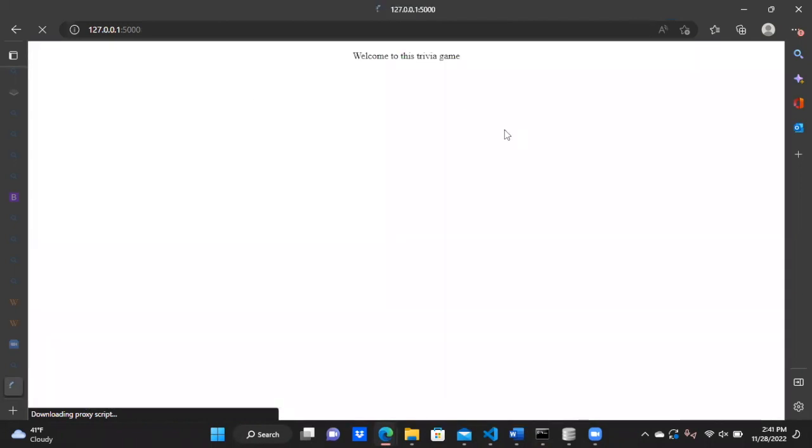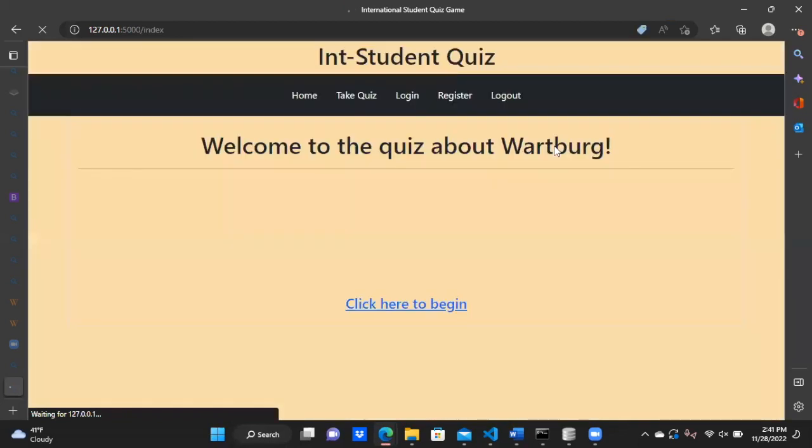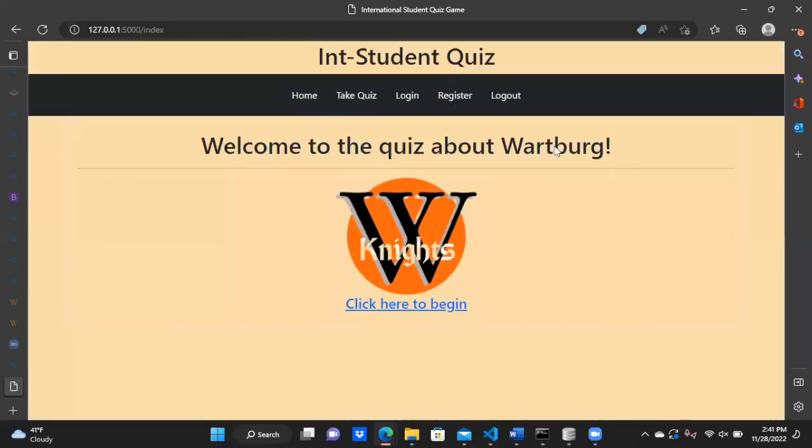So this is the welcome screen. And it takes you to the main page of our application. So this is the home page. I mainly worked on the front end while Tonia and Isaac worked on the back end, with also some help on the front end. But essentially, this is the home page of our application, and these are the tabs that you can go to with our nav bar.